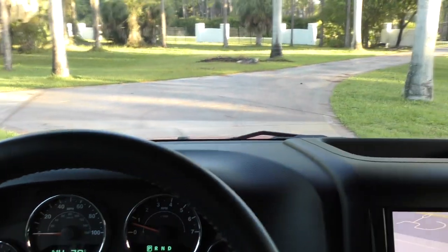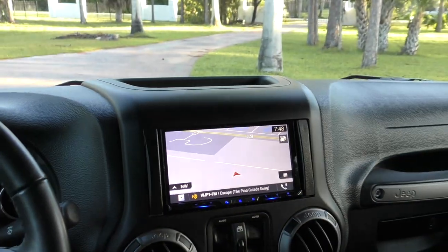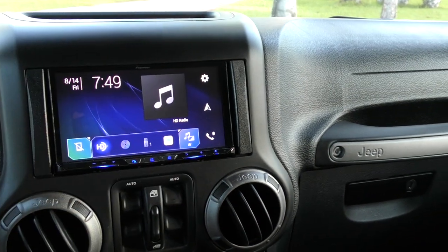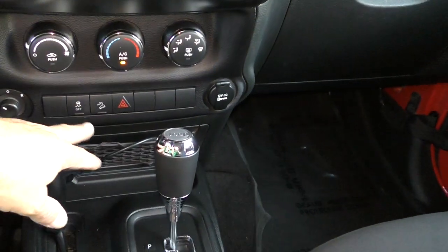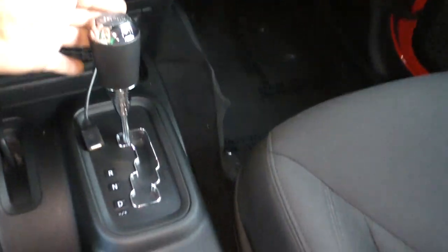Again, you've got the nice wheel, tilt steering, your headlights over there, cruise control, all very civilized, self-dimming mirror, this upgraded in-dash Pioneer setup with satellite radio and navigation and Bluetooth and all that. There's your power window controls, again, the first Jeep to have them. Traction off, what is that, hill descent of some kind. You got a little net here with your USB for the phone, for the radio. I think it has CarPlay, transfer case controls, your shifter, all very nice stuff.